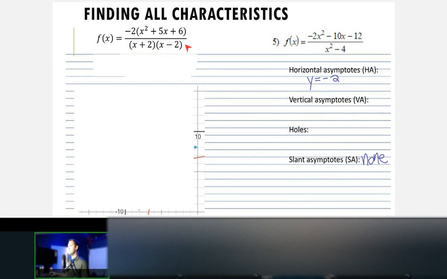So when we set this equal to 0, we're solving by factoring. What are the VAs to this problem? Remember, VA is vertical asymptote. These vertical lines should be in the form of x equals. So if you put y equals, those are horizontal lines. Those only apply to HAs. So VAs are always x equals if they exist. So x equals 2, x equals -2. So I'm going to go ahead and write these down for our VAs.